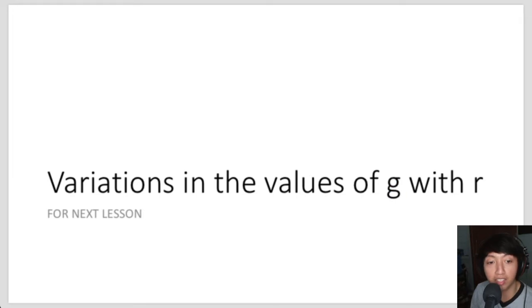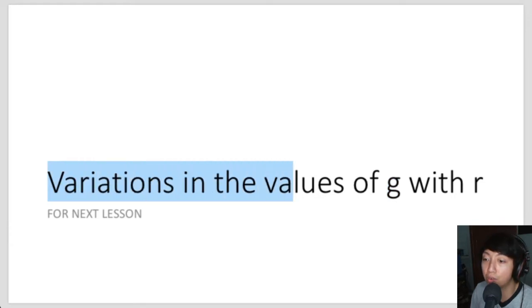So meaning to say how fast you accelerate because of the gravity of any planet or body. And R, if you remember, is the distance between the two bodies. So what we're studying right now is how does changing R change G? Or if we were to change the distance between the two bodies, how does it affect the gravitational acceleration? That's what we're talking about when we say variations in the values of G and R.